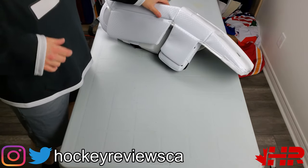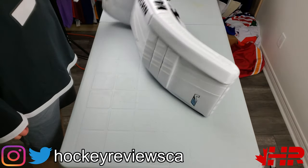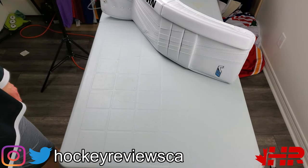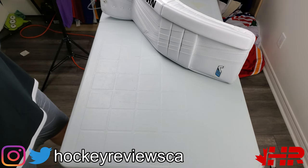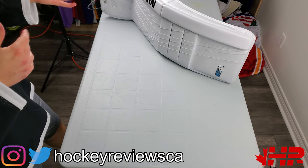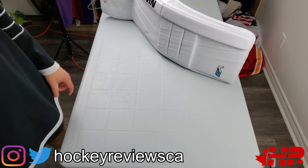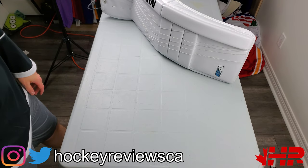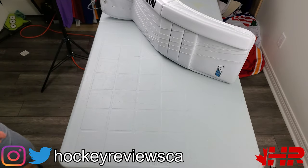I know that these are going to slide amazing because of this quick slide. So I've got to give them props for that. And I'm really hoping I get a chance to use these. So I won't put in the title that they're effing unbelievable, but they're solid. And they're the softest pad on the market. They're way softer than E-Flexes, but the core is soft, and that's a little concern for durability. But with the sliding on them, I don't think any soft pad can compete with this right now. GNetik-ish, but these will probably slide better. But yeah, they're pretty impressive. Again, I just want to get them on the ice. I like them, and when they're here, I want to use them. So yeah, that's about it.